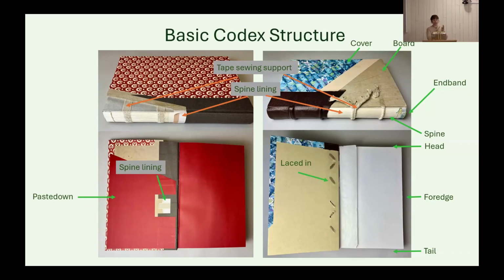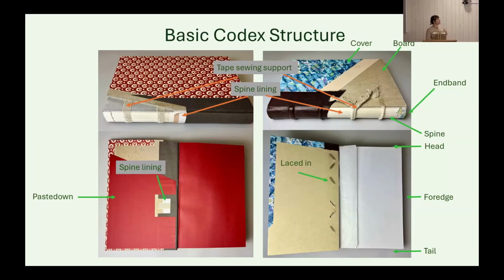When you open a book, there's usually a piece of paper adhered to the board, and that's called the paste down. The paste down can hide a multitude of things. It's usually going to obscure the point at which the text block, which is often paper with the written word, is attached to the boards. In the two photos at the bottom, you can see that there are layers of paper under the red paste down. The bottom right photo is missing a paste down, but would have one, which would cover where it is laced in. It pulls the curtain over all of the hardware.